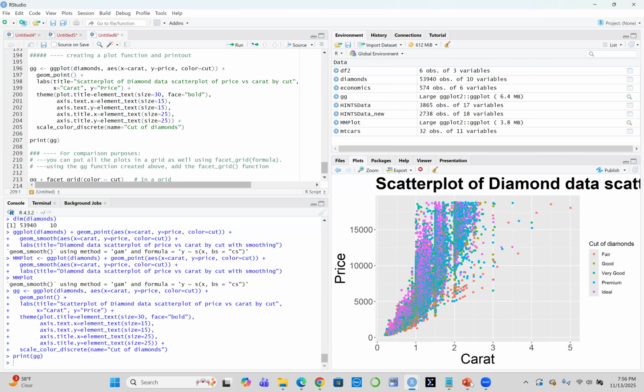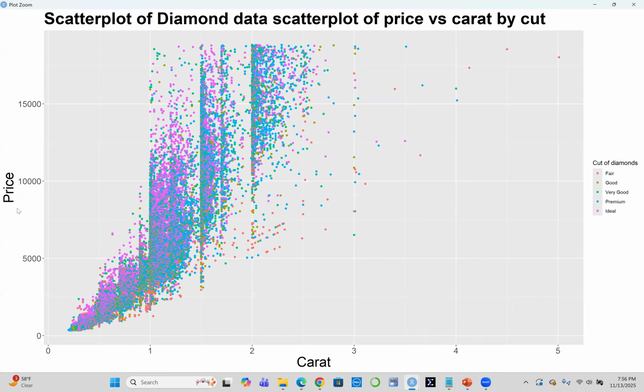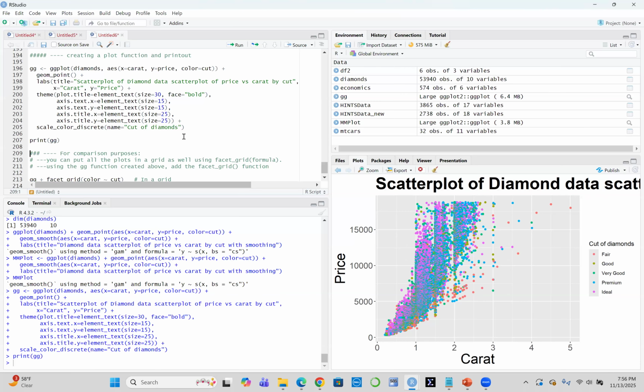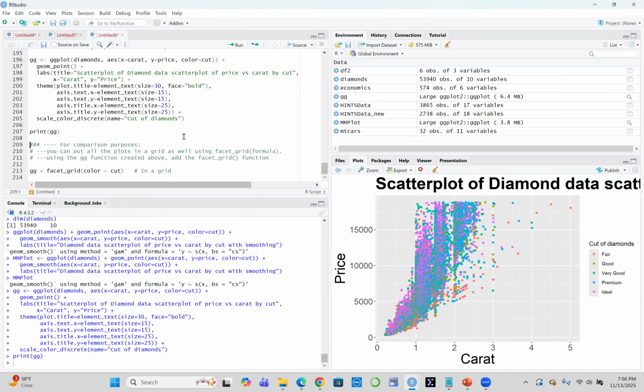Now we are able to observe the plot of price versus carats, based on the carats of the diamonds. And that's how you can create a variable for an entire ggplot you create.